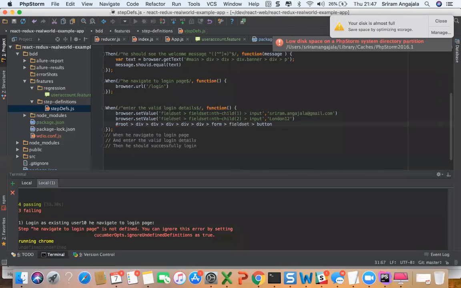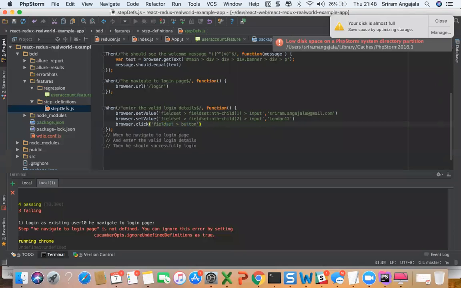So the command now is browser.click. You can take a relative path, not a problem.